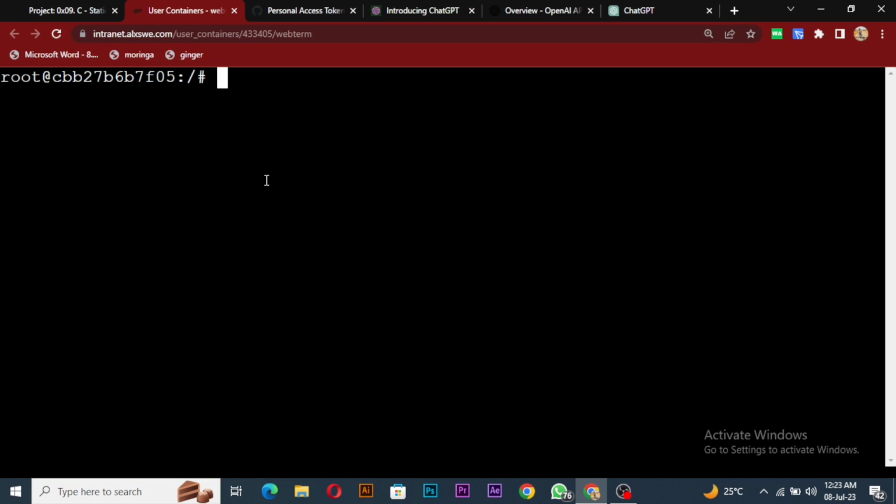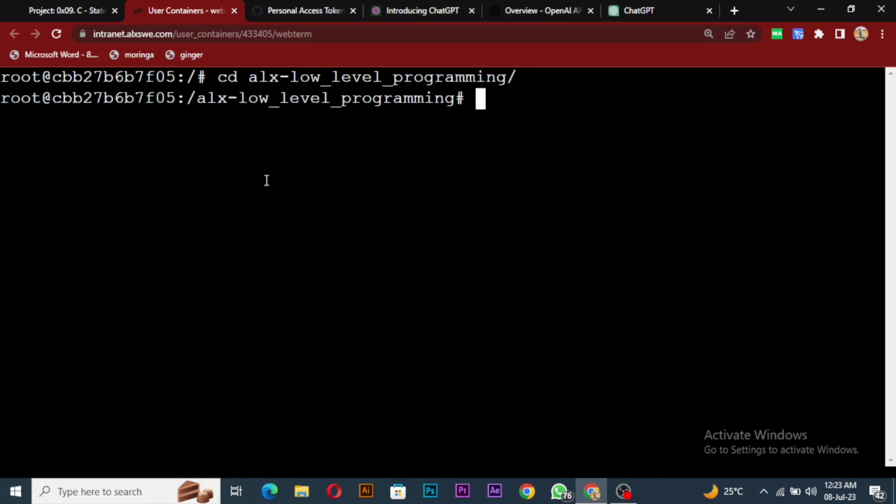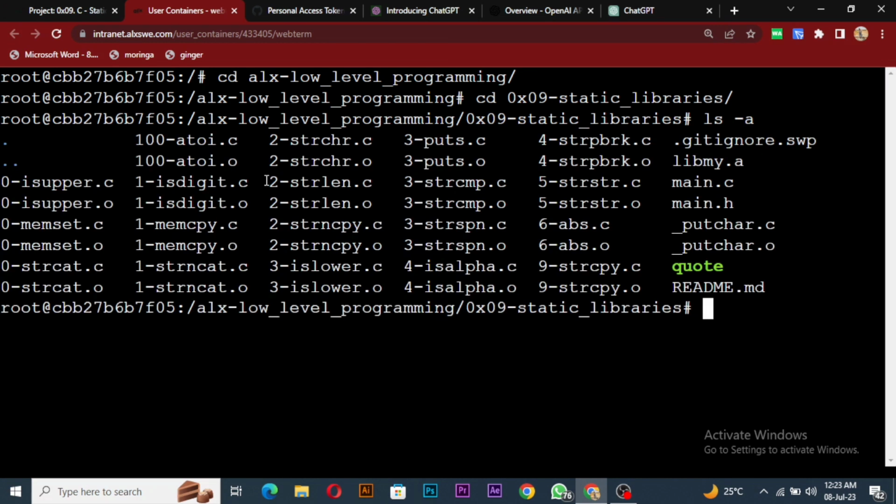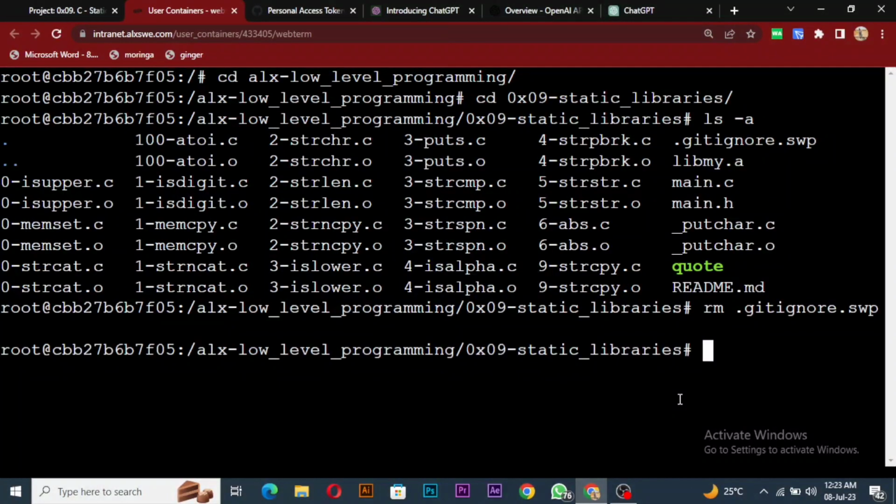So cd alx low level, and then cd into the directory. ls -a, because that guy might have created a swap file. You see, it's created it. So let us remove it. The reason I created the .gitignore was because it crashed while we were editing. So vi .gitignore. This one is not necessary.